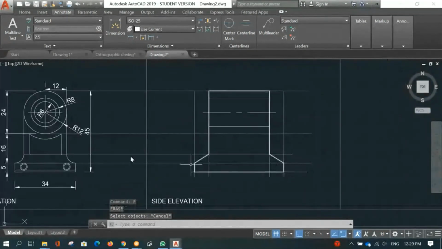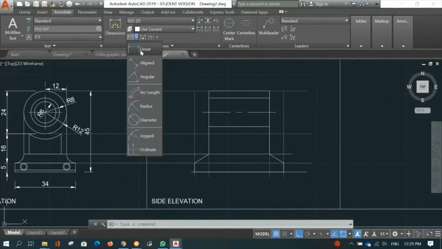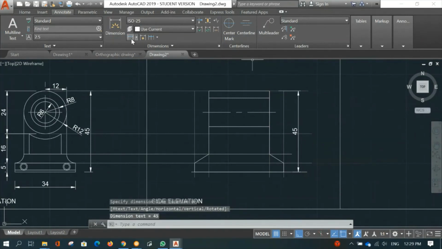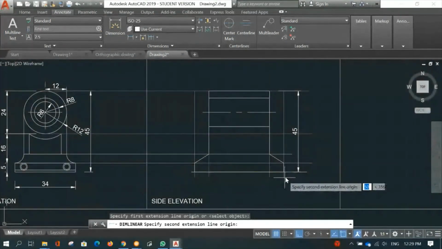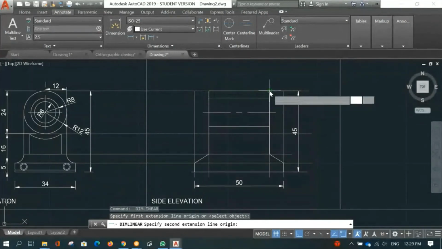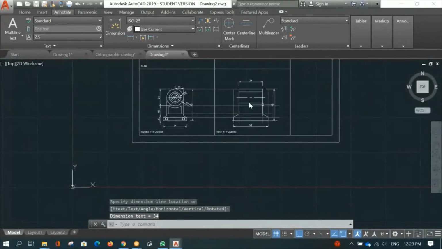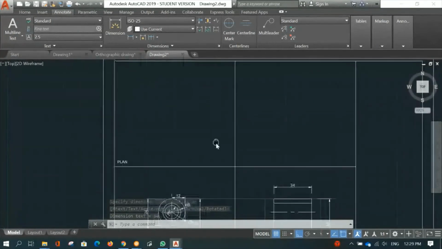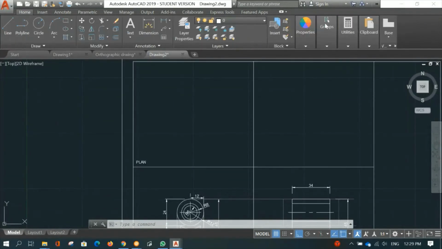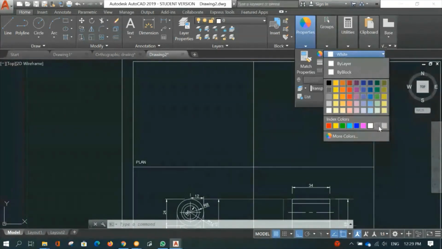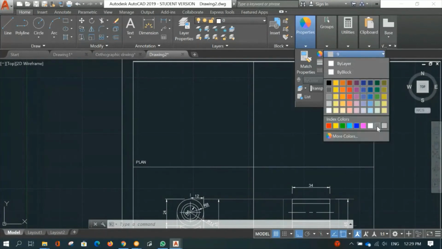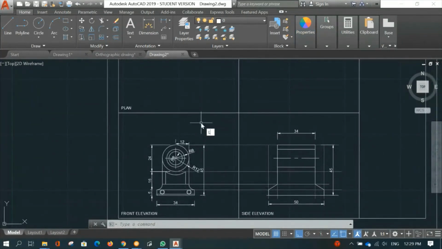So this is the side elevation of the objects, and here again you need to apply the dimension once again. Okay. So this is my side elevation of the objects. And the last part, what you have to do is extrude the plan. All right, extrude the plan. So same thing, I will use the gray color here. Dark gray, yep. That's extrusion.